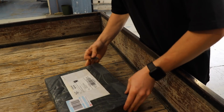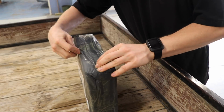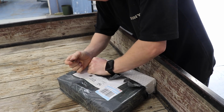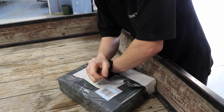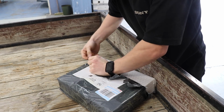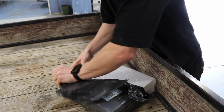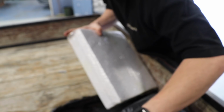Let's open up this package. What's the best way to do this? I suppose I should say, when I say this is for Judy, I should clarify to anyone who may not know that my Legacy is called Judy. So it's for my car. Just clarifying that for anyone who might be new to the channel or doesn't realise that I name my stuff.